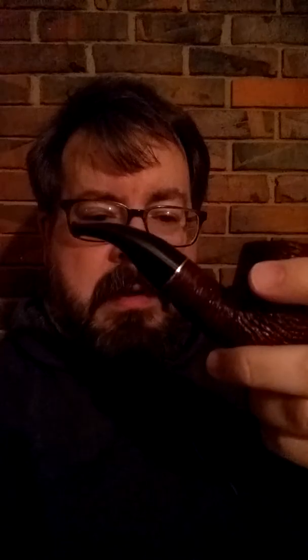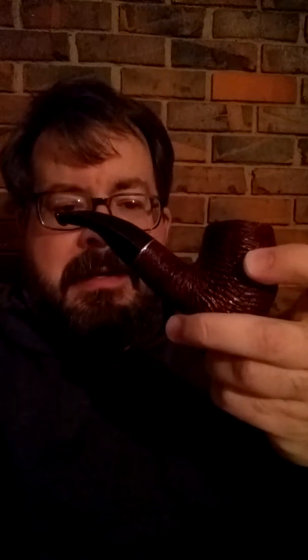I am breaking in a brand new Savinelli Mega, a little bent that I had ordered a while back and just hadn't gotten around to enjoying. I was going to do a YABO video and then thought, we'll just smoke it and have fun. The Savinelli Megas are designed to have the same good, almost hefty bowl size and attributes of a larger pipe, but the shank is shortened considerably, so it's a good pocket size to just grab and take with you on the go.